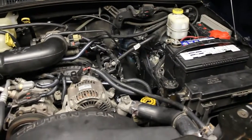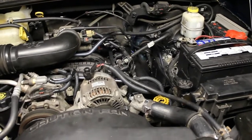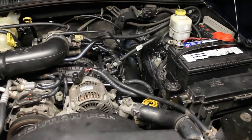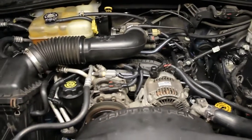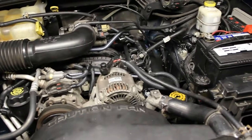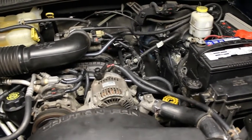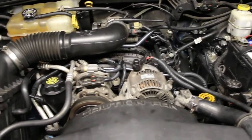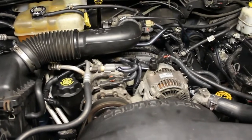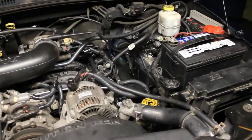Alright guys, so overall it's running great. There's no leaks anywhere. There was a little smoke in the beginning, but that was just from when I had taken the valve covers off. It's a little more of an involved job than it used to be when I was younger, because the engines were open. You didn't have all of these obstructions on the top of the motor. But overall it wasn't too bad. I mean, a lot of things you have to remove from the top. But we did it, and I hope it helped you out.